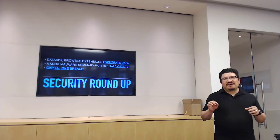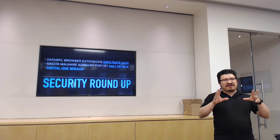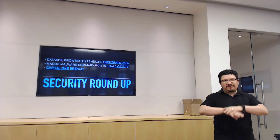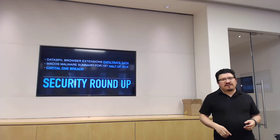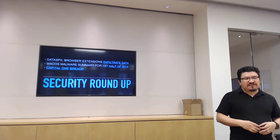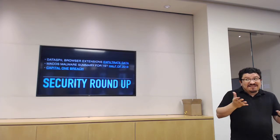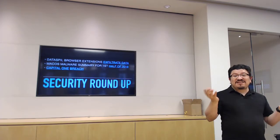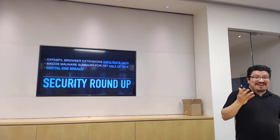This is the thing. From everything that I've been reading, the fault wasn't with AWS. The fault was with how Capital One configured their AWS buckets. Wow. It's really, really simplifying it, but essentially they kind of left it at default settings, and nobody changed it because they're a financial company, not an IT company.